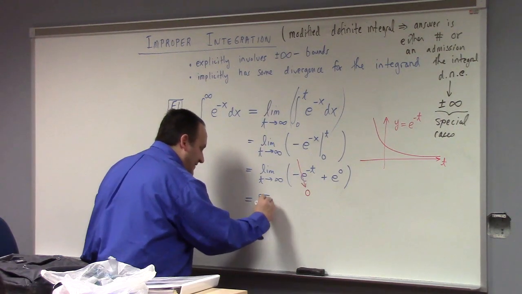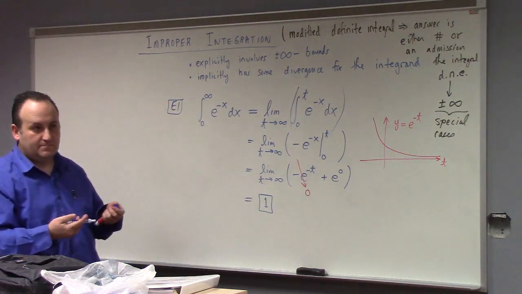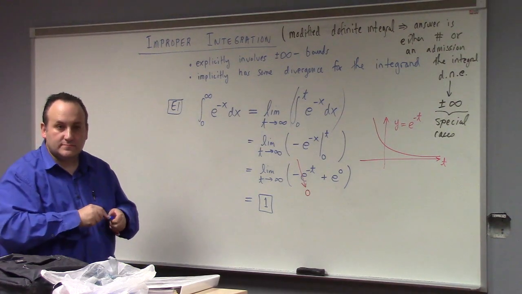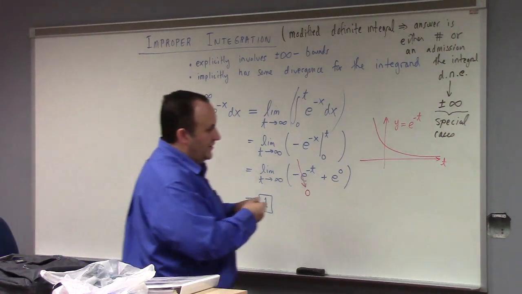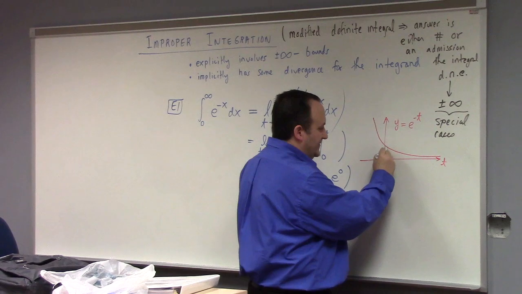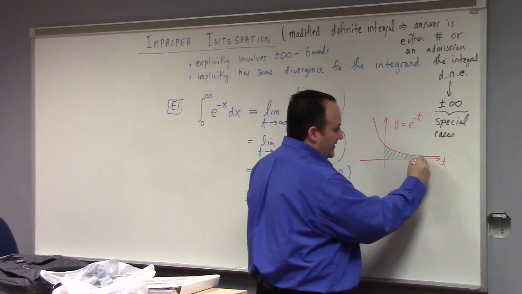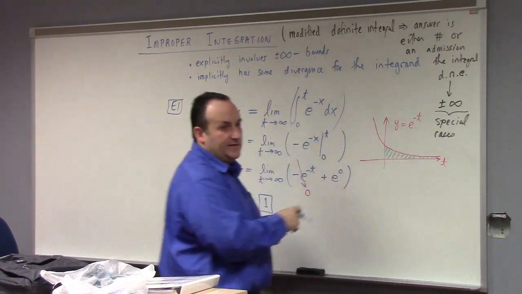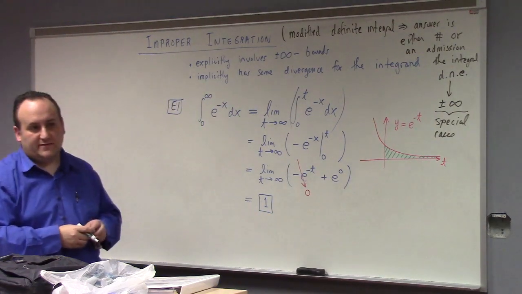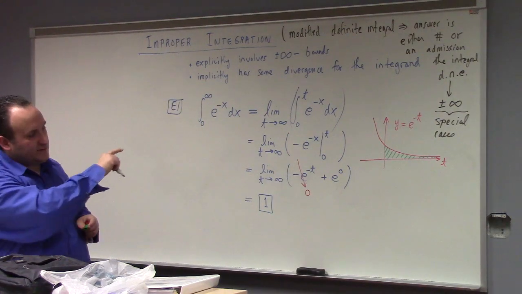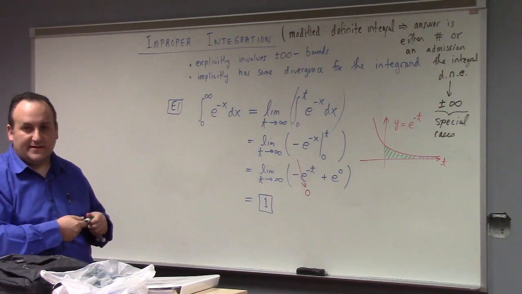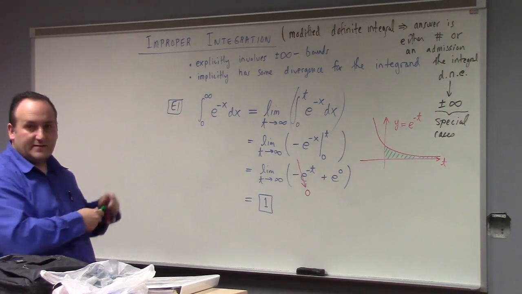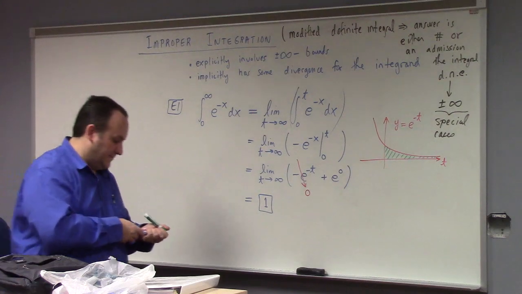Now what does this number 1 mean? You say that's the answer, but what does it mean geometrically? It's all the area under the curve from 0 to infinity. So it's saying that this strip, which goes on and on without end, has finite area. The area of that shaded region is 1, despite the fact that one of its legs has length infinity. Well, two of them. And yet the area is finite in this precise sense. So there's your first example.